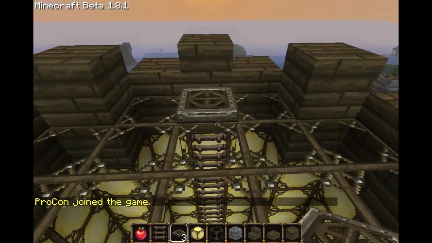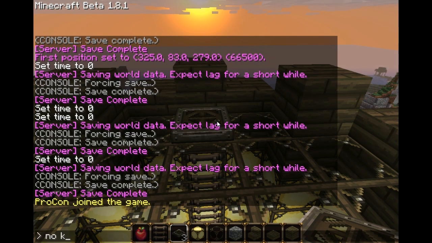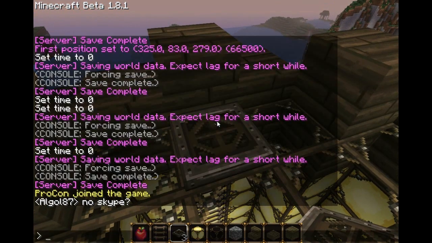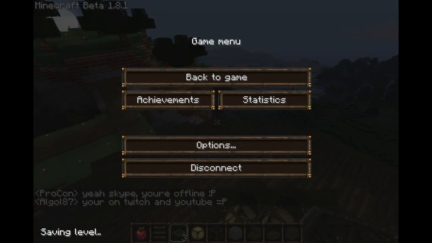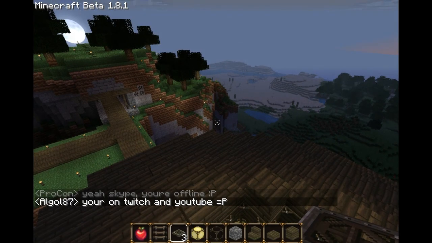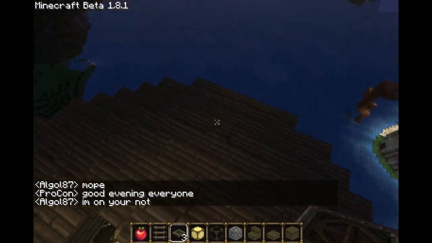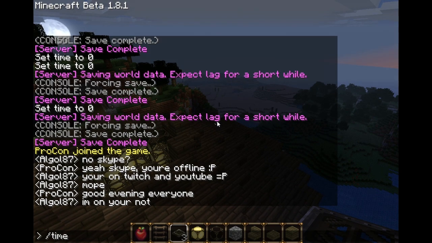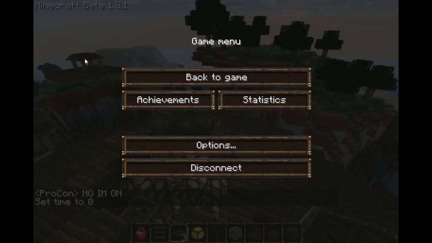And we got a BrockNash. Hold on, guys. He's not on Skype. That offline. I am on the line. BrockNash says good evening, everyone. Is that a good impersonation? What? Let's try this.